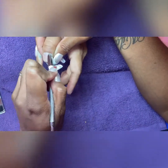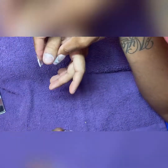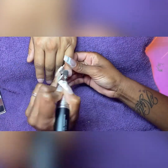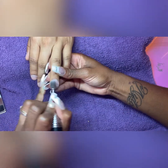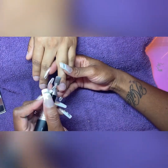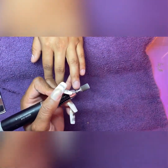So today we're doing a pink Chanel dream set. So cute. I freestyled this. My client let me know that she was okay with doing pink, and it excited me because I love pink. It's one of my favorite colors, favorite nail colors, nail supplies. I love pink. So it was natural for me to just kind of freestyle and make the cute Chanel design.